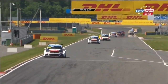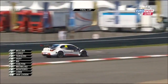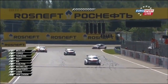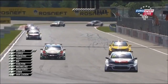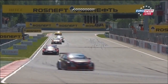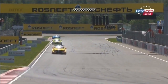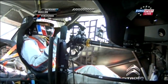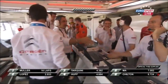Looks like he might have a bit of an overheating issue. He's in the pits. Going to start a long way down the grid on race 2 as well, 14th place. Here's Huffy in the background, dodged out of the swing. Well, checkered flag is out for our winner. It is Yvan Muller. Huff doesn't get to Gabriele Tarquini, who's having a run at the line. Not close enough. Double checkered flags, because the first one is inside corner 1 and very hard to see. And the margin for Gabriele Tarquini, 0.29, in 3rd place ahead of Rob Huff. So Muller wins it. Jose Maria Lopez in 2nd place, Tarquini 3rd, Huff 4th, Mar, Chilton, Mikulicz, Monteiro, Loeb and Van Lagen.